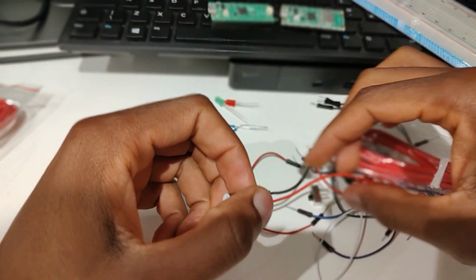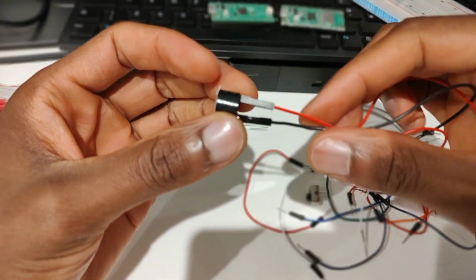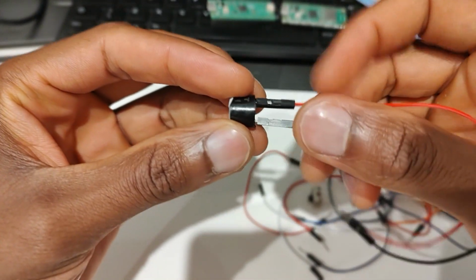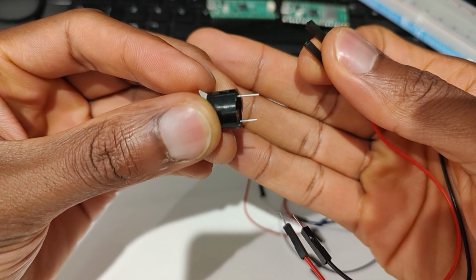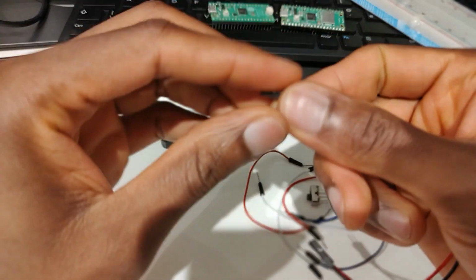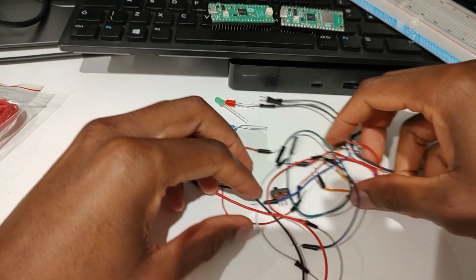The next thing we have is our buzzer. Now, I've already connected it to two jumper cables here just to make my life a bit easier, but it normally just comes like this with two tiny pins at the very bottom there. That's how it normally comes. Put that to one side. We have jumper cables as well, to be fair. So all of these are jumper cables.